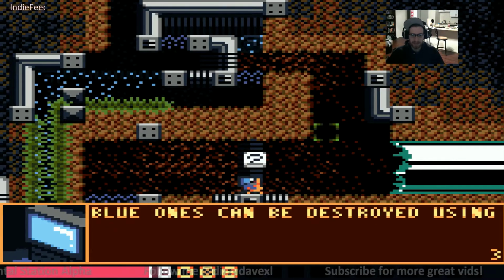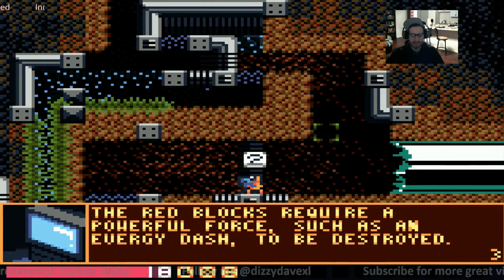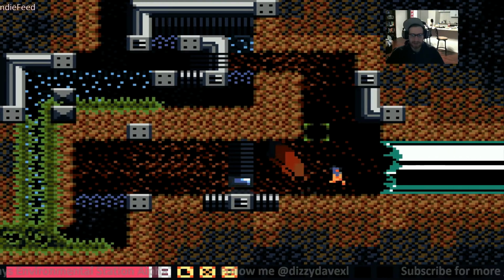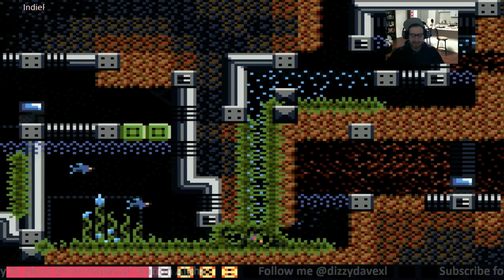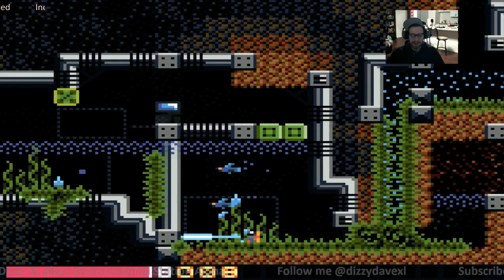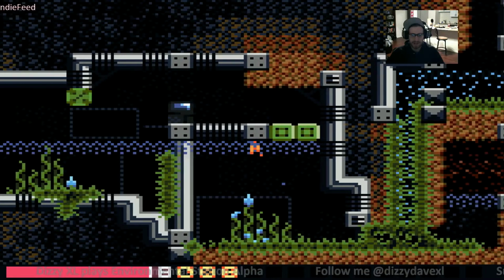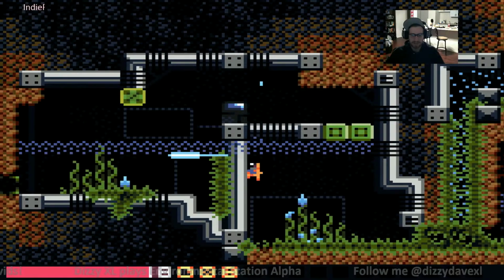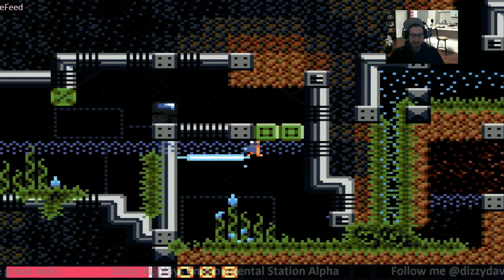Destructible blocks, red and blue. Blue ones can be destroyed using a charge up energy shot. Red blocks require a powerful force such as an energy dash. Oh, we get a dash move, huh? Sometime, somewhere. I don't know if we're gonna get charge shot first or we're gonna get the dash. But what I do know is that we can't do anything.